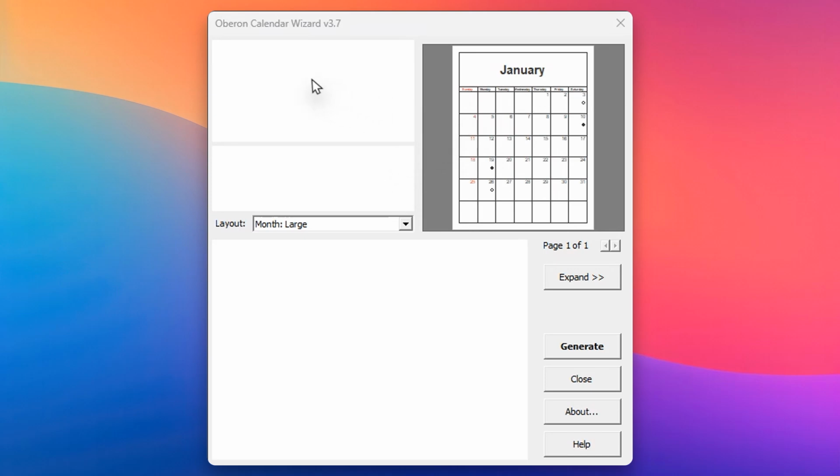Next, move on to the layout preferences where you can choose your preferred starting day of the week, such as Sunday or Monday, depending on your regional standards. You can also select your specific language from a list to ensure all day and month names are translated correctly. By following these simple steps, you can generate a perfectly aligned and fully functional calendar grid in just a few seconds.